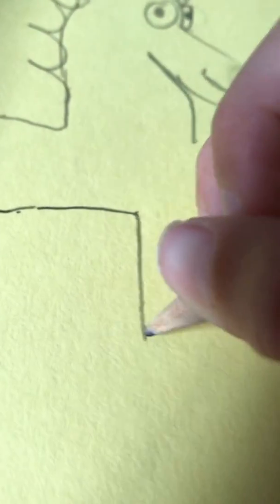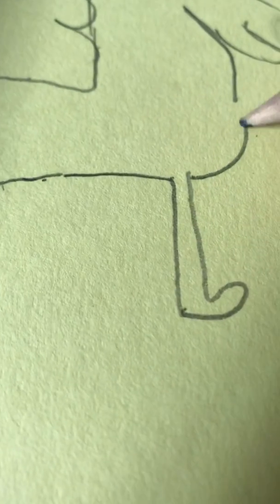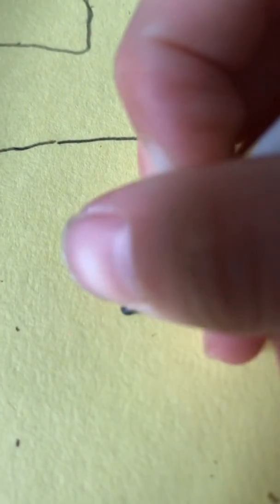And just give that a long line enough. And put another foot. And cover that up. Give a little line like that. And do the same thing that you did. Oh, too long. So, well, this is what it looks like right now.